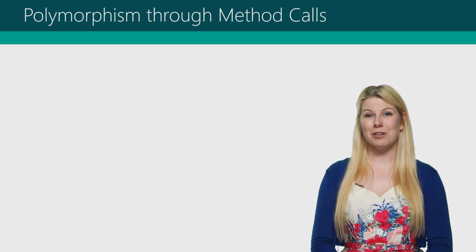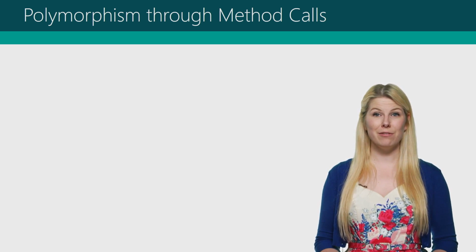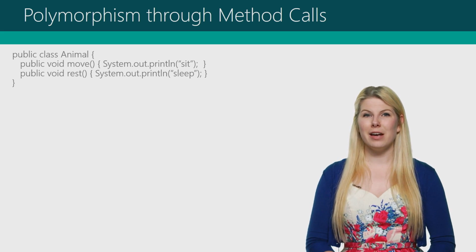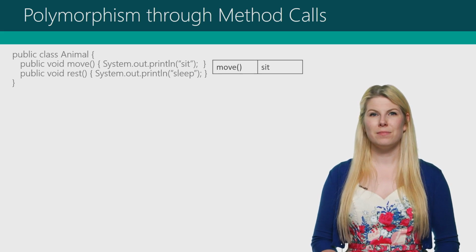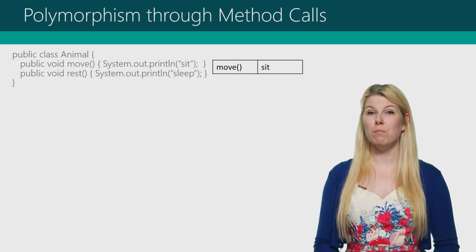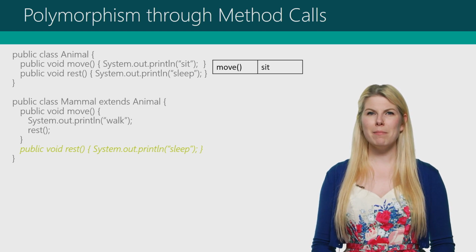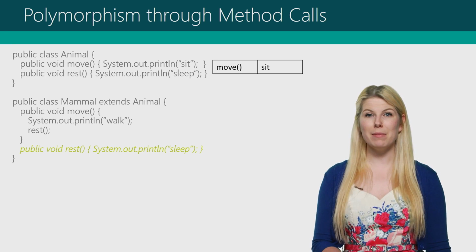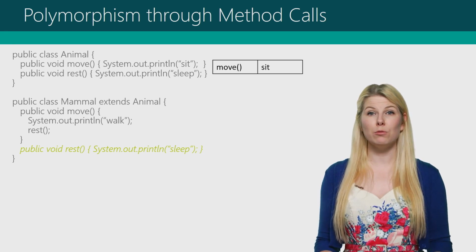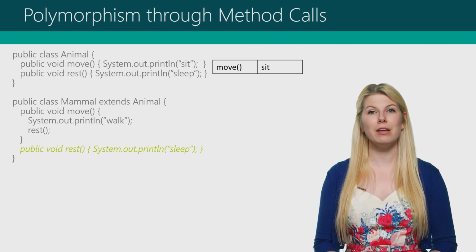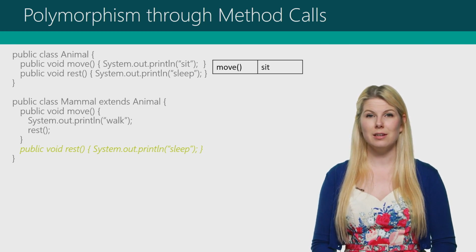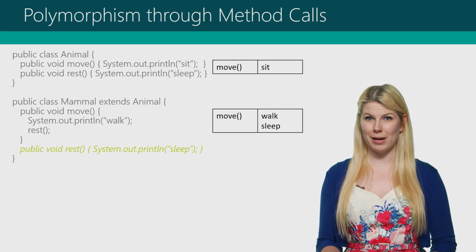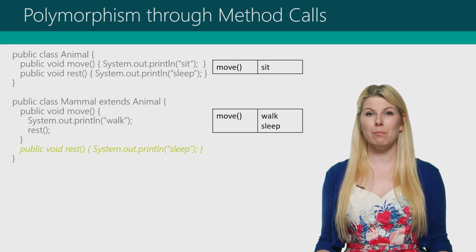Things get a little tricky when you start to inherit dynamic elements. Say, for example, instead of inheriting printlns, you're inheriting method calls. Let's start with our animal class that again has move and eat. Here is what would happen when you call the move method. Now let's make a mammal class that extends animal. I'm going to override move, and in my overridden move, I'm going to make a method call to a method called rest that I'm not going to override, meaning I'm going to directly inherit rest from my superclass. Now I have a new move method that walks, because I directly typed that out, and then sleeps, because I called my inherited method.